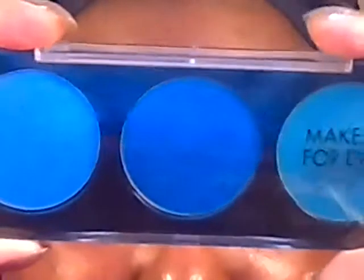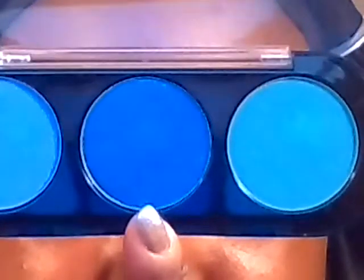I'm going to go in with this eyeshadow from Makeup Forever. It is ME216 Electric Blue. And I'm going to apply that on the lid on top of that base, which is pretty much the same color.